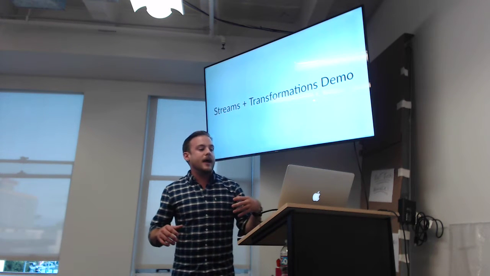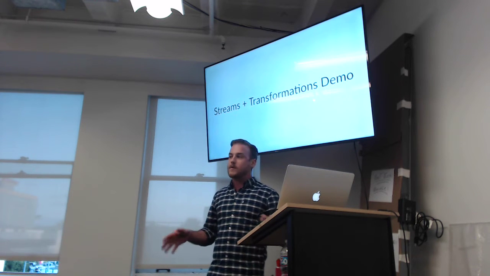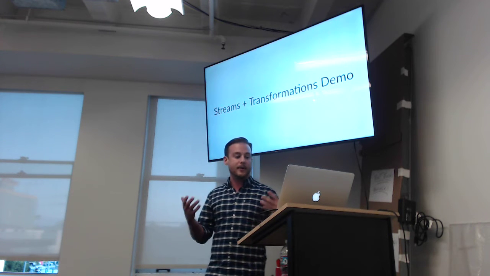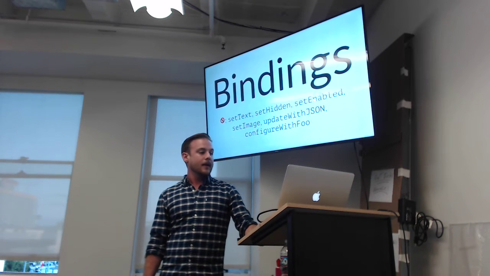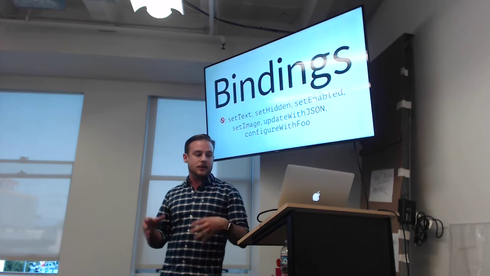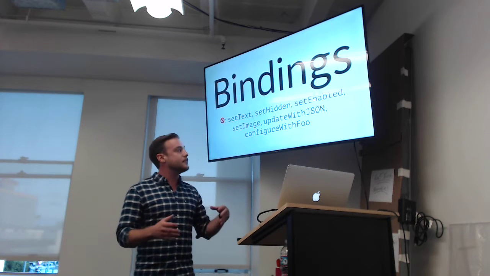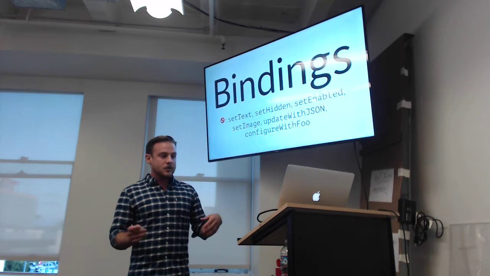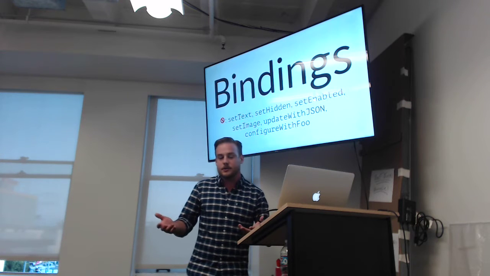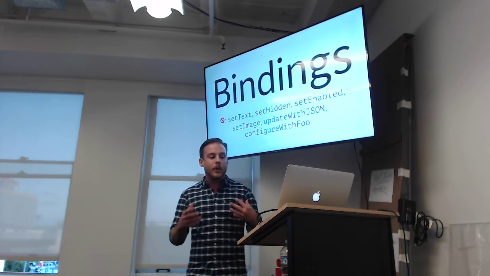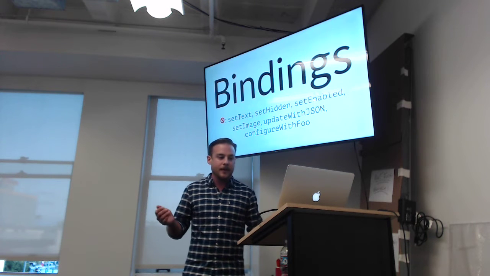So now we've seen how FRP allows us to, in real time, transform the data however we want it. But what do we do with that? How is that useful? Well, the next one is bindings. This is the second thing we can directly do with streams. In FRP, streams will inevitably end up with some destination assigned to them. Transforming a stream is, of course, optional. Like you don't have to apply a function to a stream. But in general, you're always going to bind it to something. Otherwise, you're just calculating data that doesn't go anywhere.